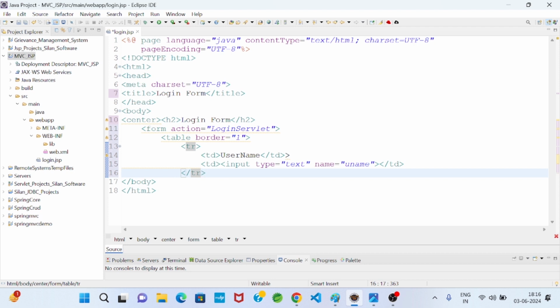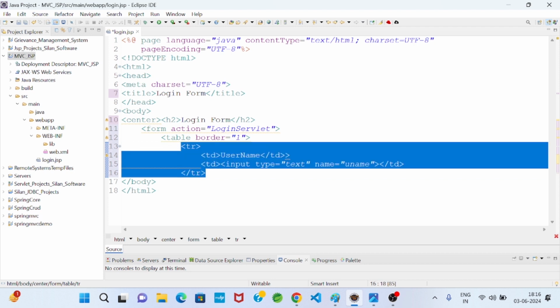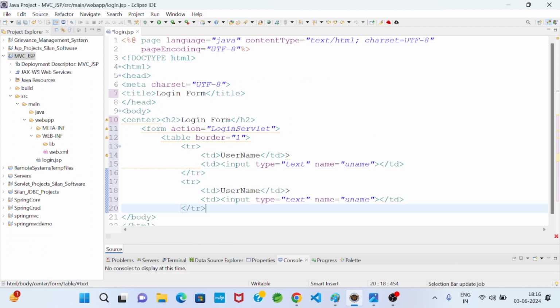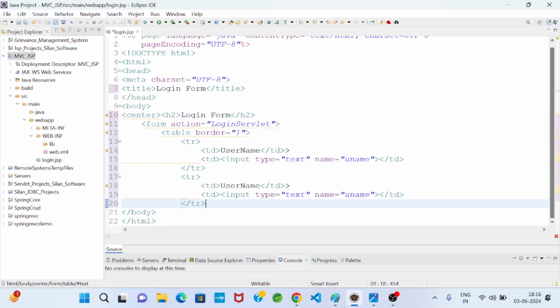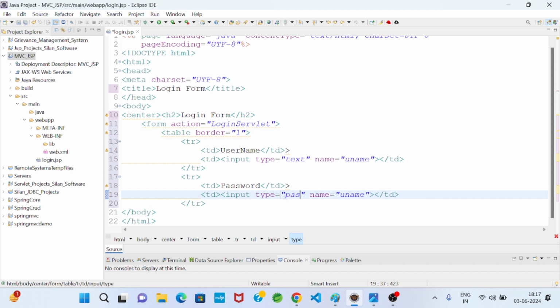So username is one attribute. I will copy and paste. Instead of username, I will write here password. Another attribute we have is password: input type equals to password, let name equals to pass.